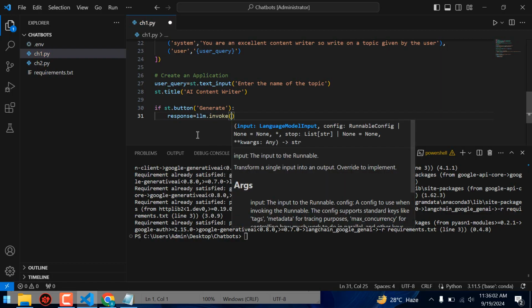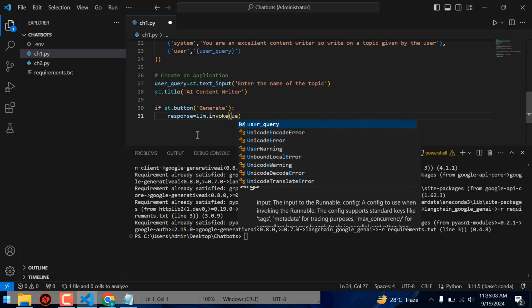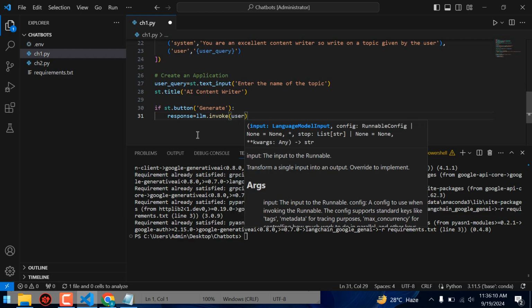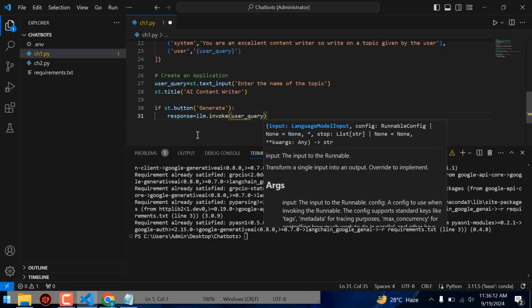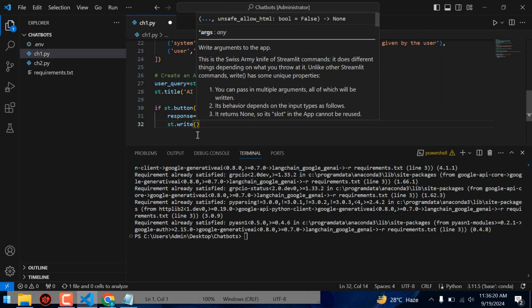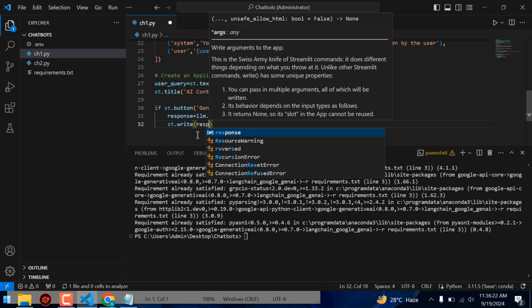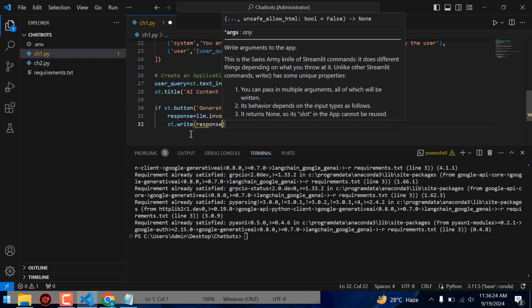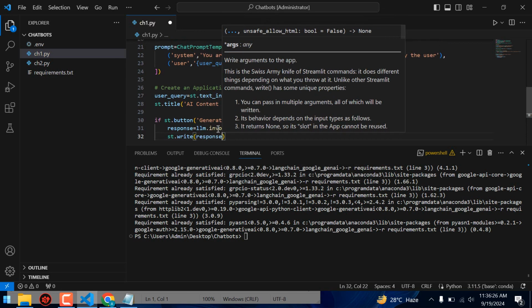In the invoke, we will pass the input, the user query. Then with the help of st.write we will print that response, so that response will be printed here.